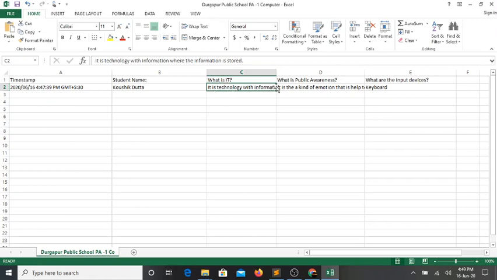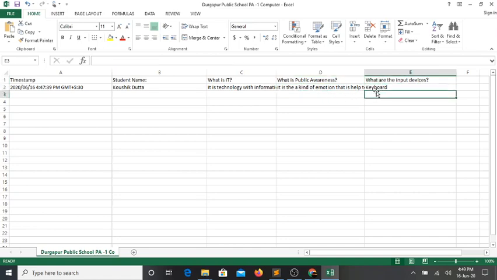It is a technology with information, right? And public awareness, it is a kind of emotion, and the input device is the keyboard. So we can easily check the answers from the students, right? If any other student submits, the next data will come just underneath this, in the second row, like that.